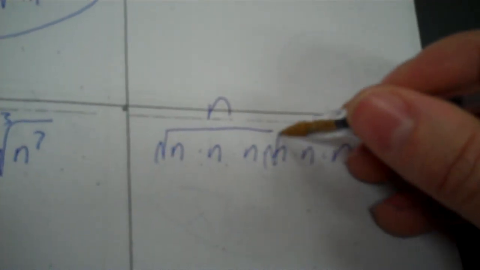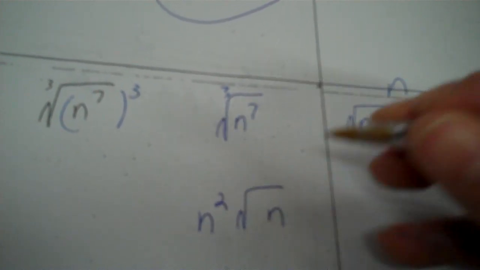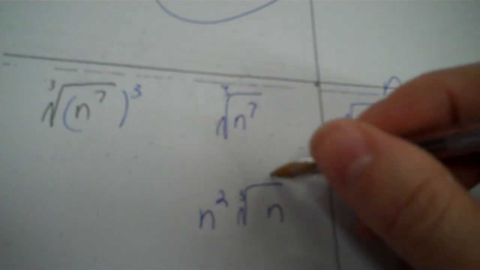Okay, the cubed root of n to the 7th. So you got n times n times n times n times n times n times n. Or actually, we'll try the quick way first. 7 divided by 3. Can I rewrite that as not a decimal? No, I cannot. So we have to go 3 at a time. So n stays in there. So that's 2 factors of n. So that's n to the 2nd. Then I make my radical, and I put n. And that's a cubed root, so I put a 3 there.